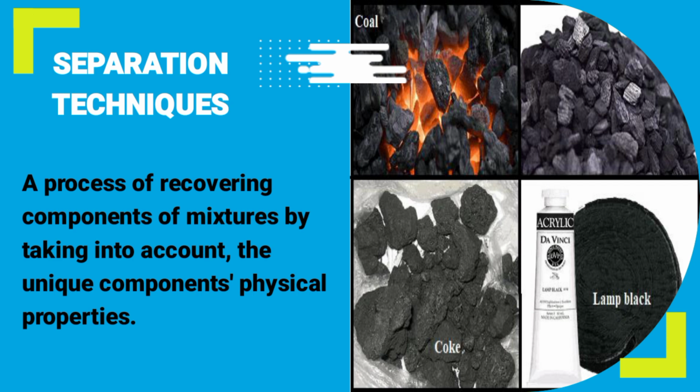So subliming means it's moving from solid to gas. So this is a unique property of ammonium chloride. So we can use sublimation method to separate ammonium chloride from sodium chloride. Don't know if you understand me on that. So this is the unique property of ammonium chloride. So we use this unique property of the components of the mixtures to separate them.